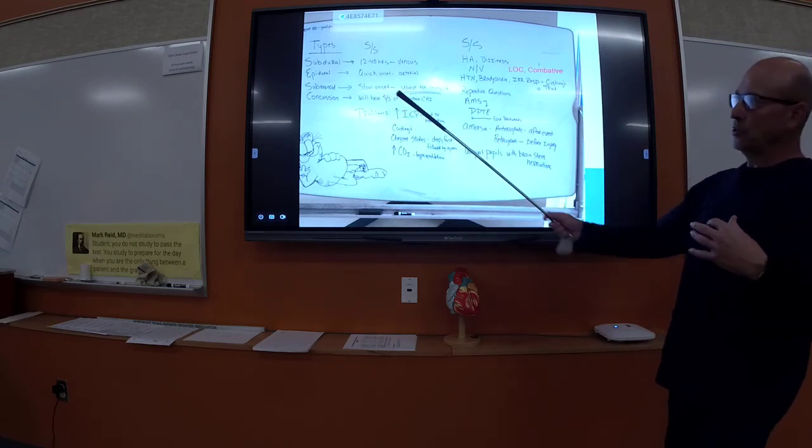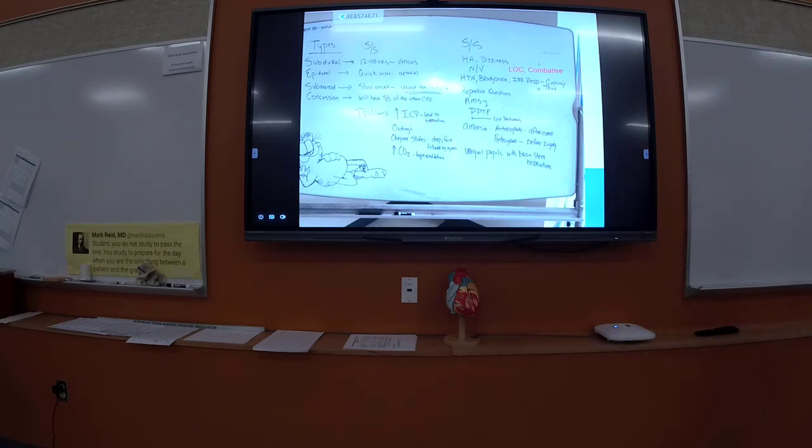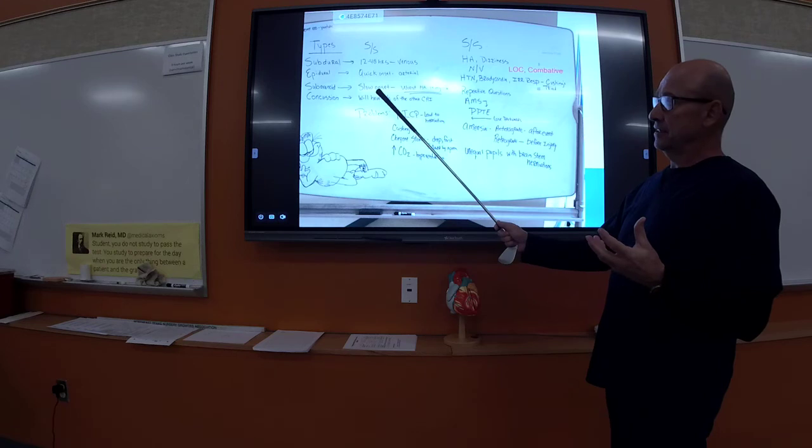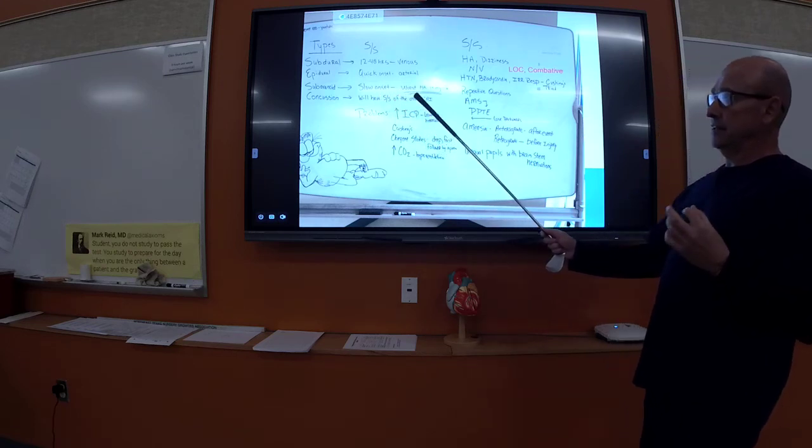This subarachnoid is very prone in the elderly. As patients get older, those vessels get weaker, and it's also prone in alcoholics. Alcoholics, because the continuous abuse of alcohol dehydrates you, it stretches, and it really tears at those vessels. And so in this subarachnoid space, you have that slow onset of bleeding.